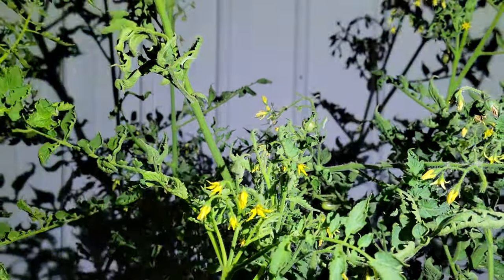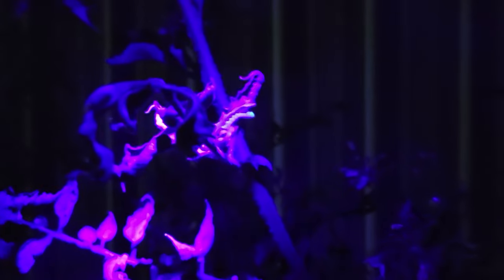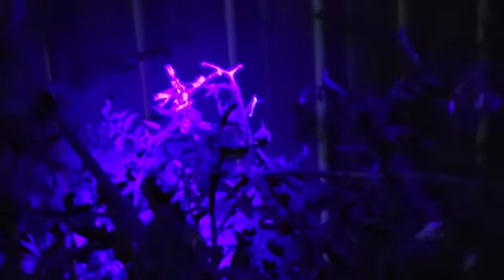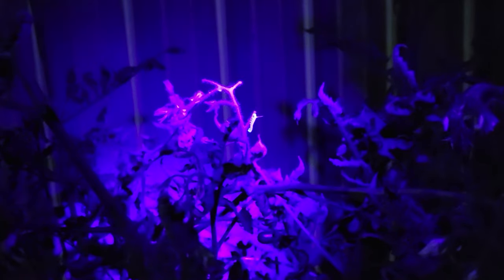In this first frame, I'm explaining that there are three tomato hornworms in that frame. They camouflage super well and it's really hard to see them under normal light. But as you can see, under a black light they glow. This first one isn't even the best example — in just a couple of seconds I'm going to pan over to the second tomato hornworm, and just look at that. He just sticks out like a sore thumb.